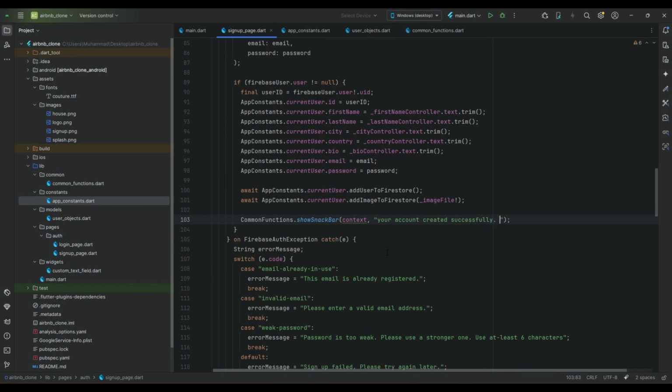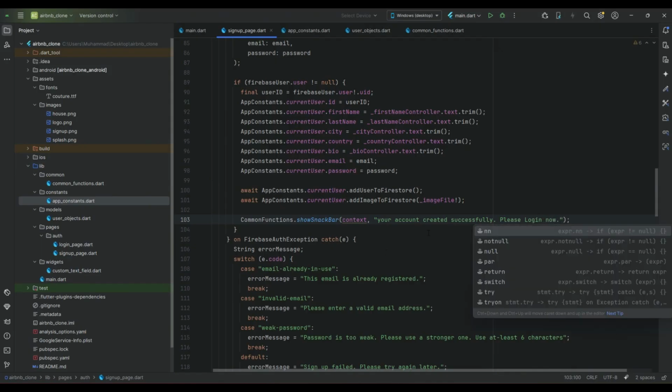Now after successful sign up, if you do not want to allow the user to go to the home page directly, for example, let's say you want that the user must log in now, so you can just tell also in the message that your account created successfully, please log in now, so the user will know that user has to log in.